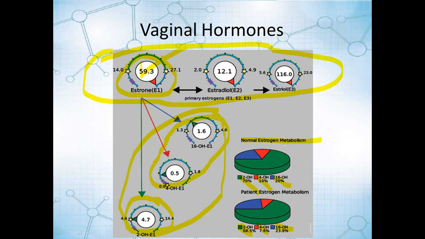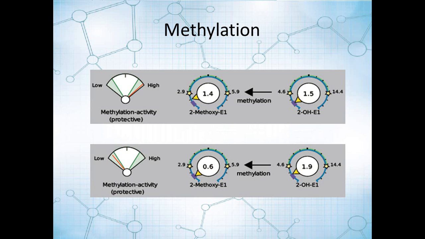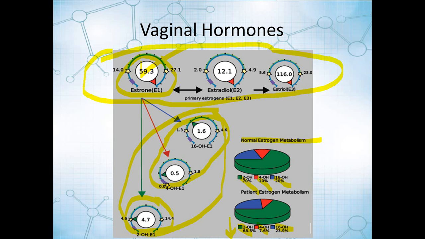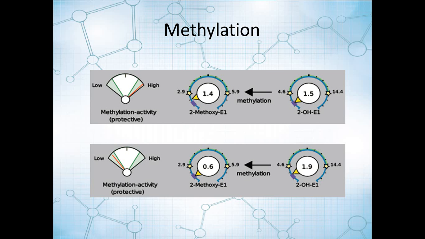As those 2-hydroxy numbers start to drop, that's something that we want to really look at and potentially address. And if the 4-hydroxy estrogens are predominating, then especially we want to make sure that methylation is working really well. The way you evaluate methylation, and this will be the last part of this, so if you're familiar with that, you can move along, is to look at the 2-hydroxyestrogens and look at how much is converted to the methylated product.